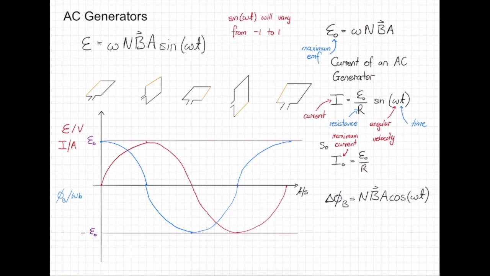Direct current always moves in the same direction, and that is how electrons are moved through the circuit. Alternating current moves the electrons backwards and forwards with the same frequency as the voltage. For Australia, this frequency of electricity in a domestic household is 50 Hz. In summary, we've looked at the EMF and current produced by an AC generator. We've related this to its magnetic flux and position of its coils.